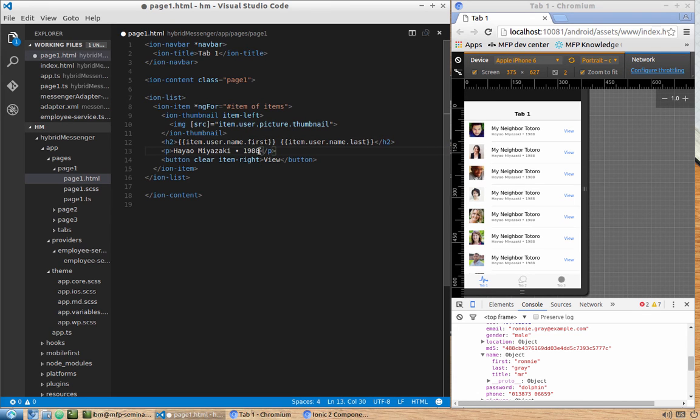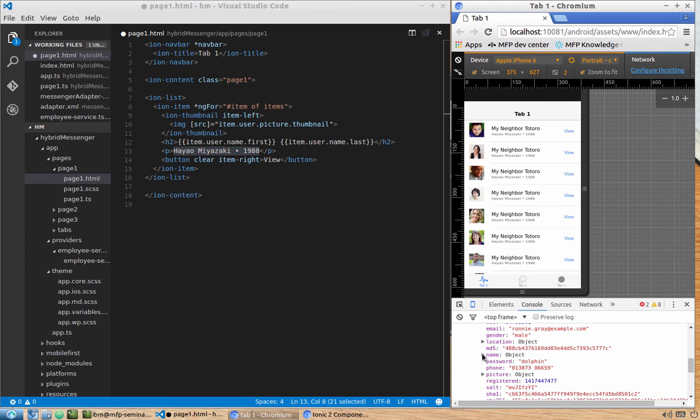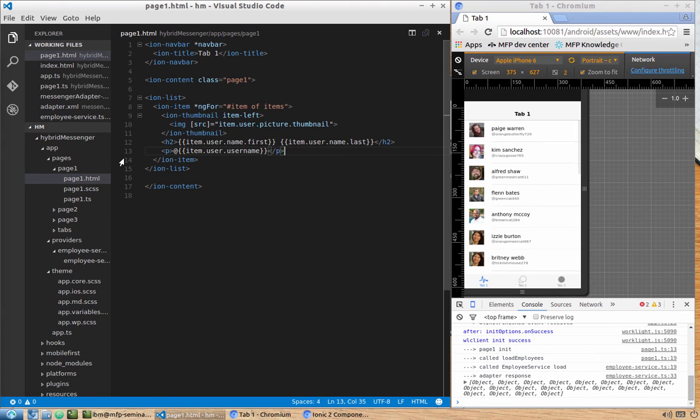And let's have also here something like what we have as an option. Yeah, username. Let's use the username underneath. Let's pretend that this is something like a Twitter account or whatever. So the construction will look like item.user.username, like this, and we don't need this button. Okay, cool. So we have our list with the first name, last name, and the username.